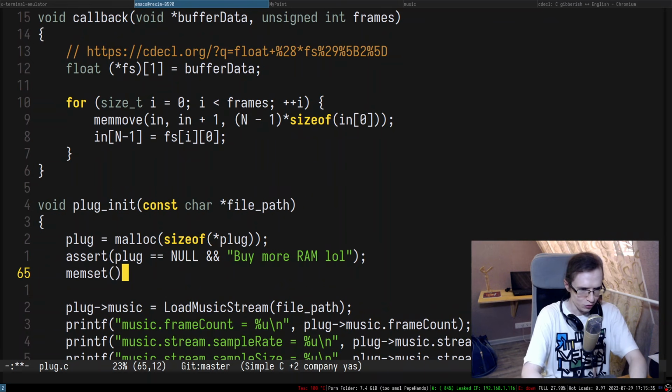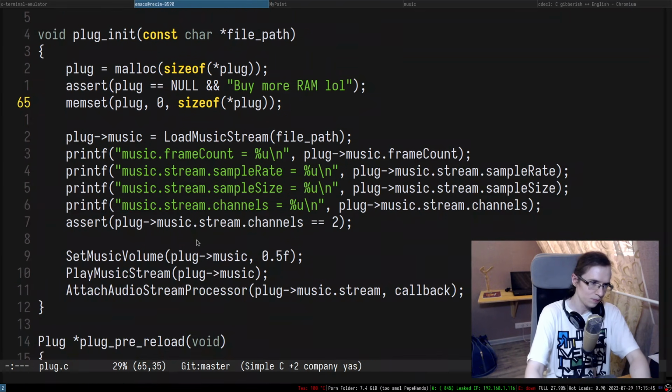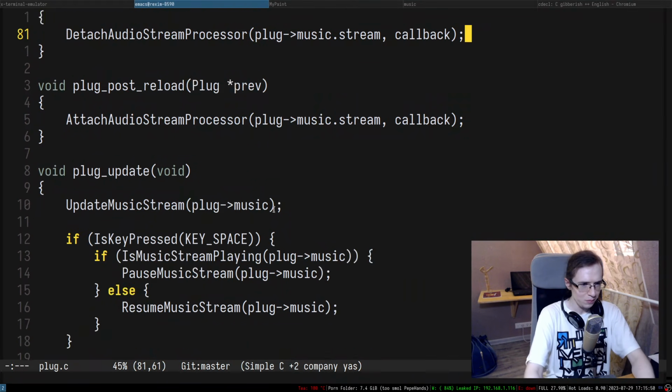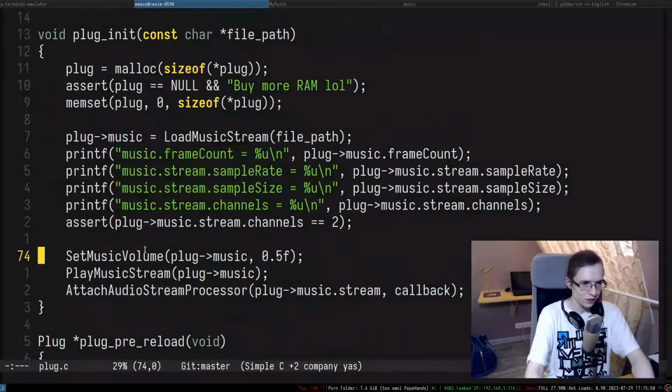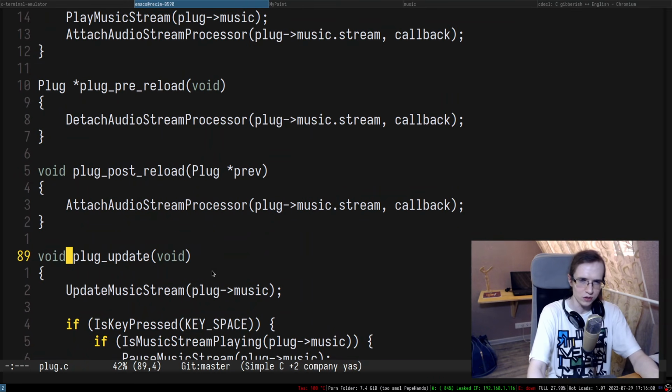So after that, maybe I'm going to do memset plug, size of plug, and then we're just going to do the rest of this thing. So yeah, I suppose that is basically it. Plug used to be an argument of the functions, but now it's a global variable, so all of the code still works.